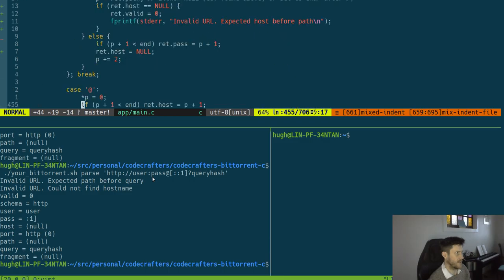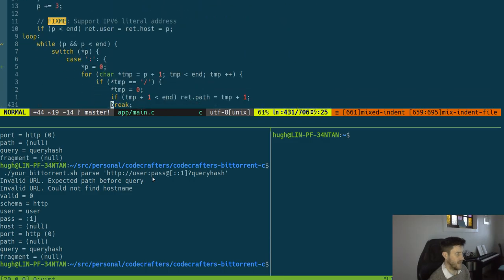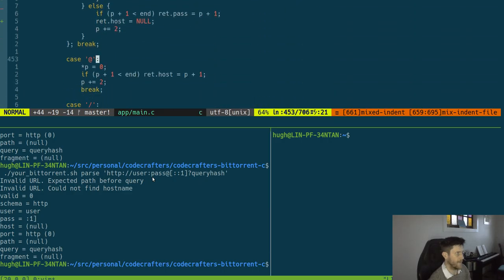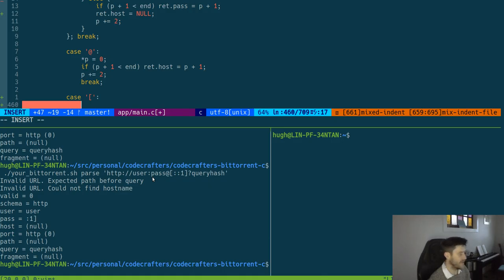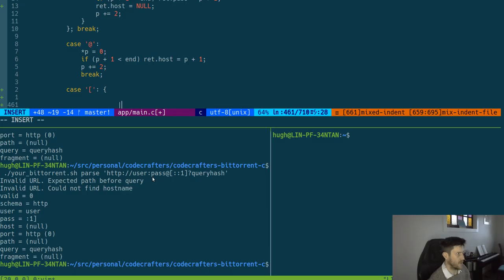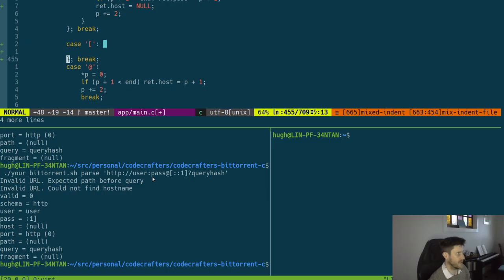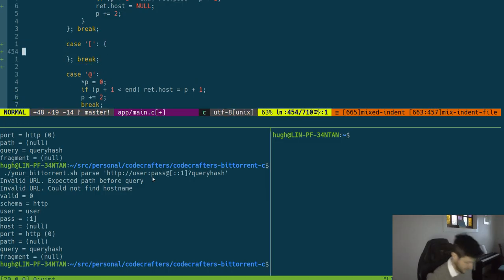We can detect if it is, maybe after this one, maybe here, case, if it is a square brace, then we probably want to do that. And if it's that case, then potentially I want to do it above here, just because it's got that kind of multiple things.